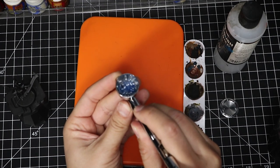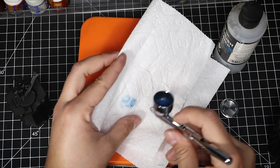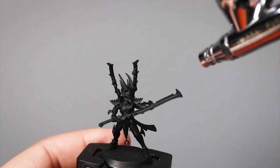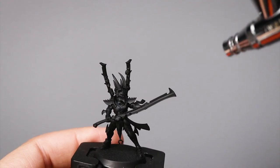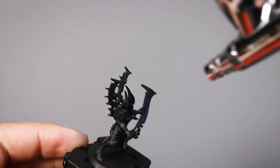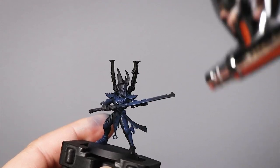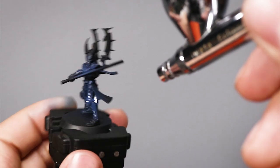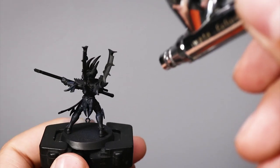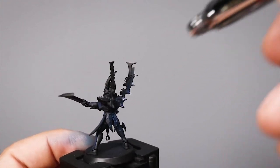I'm going to make some bubbles with the airbrush to mix them inside and test it on a piece of tissue. Now we're ready to base coat. I set my pressure around 20 PSI and start blasting air and carefully pulling on the trigger. I make three thin coats to make sure the opacity is right and no primer shows through. You can leave a little shadow in the bottom parts by applying a thin layer of blue, then continue base coating as a zenithal highlight to leave shadows underneath.